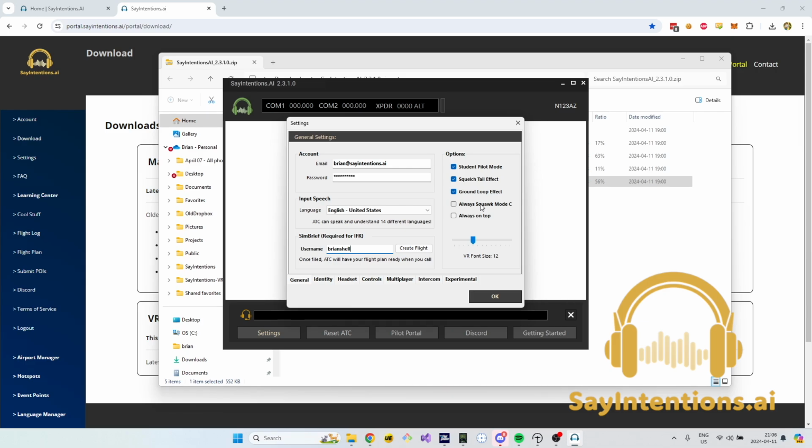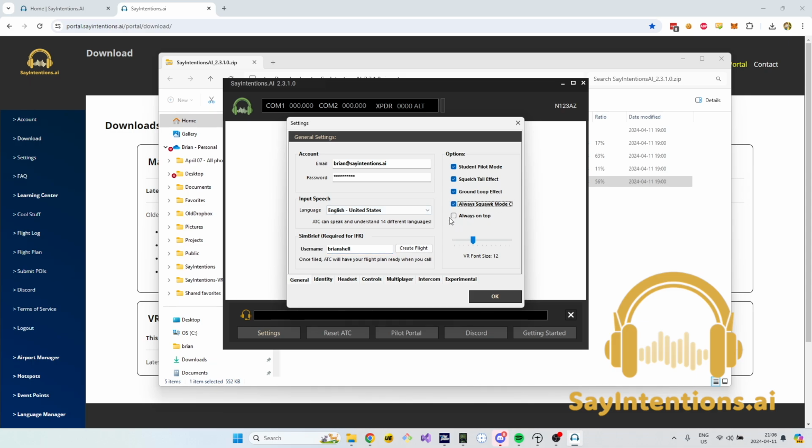Most air traffic controllers around the world require that your transponder be in mode C. The problem is there are lots and lots of airplanes in Microsoft Flight Simulator that don't properly honor the transponder setting. So you'll turn the little dial to mode C, but it's not actually in mode C. So if you're struggling to get air traffic control to see your transponder, you might come in here and force this to override so that it's always in mode C.